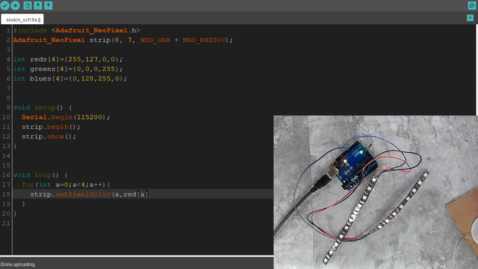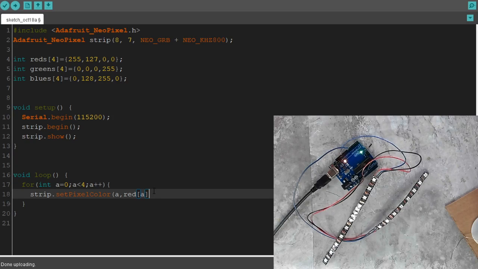So what it's gonna do here, when A is 0, it's gonna grab the 0th number. So it's gonna grab 255 right here. Okay, when A is 1, it's going to grab the first number, which is the second, I guess. So it's going to grab number 0 for 0, number 1 for 1, number 2 for 2, number 3 for 3.